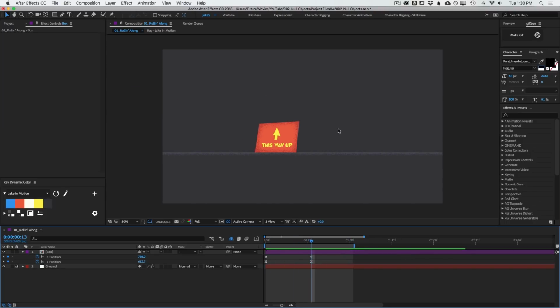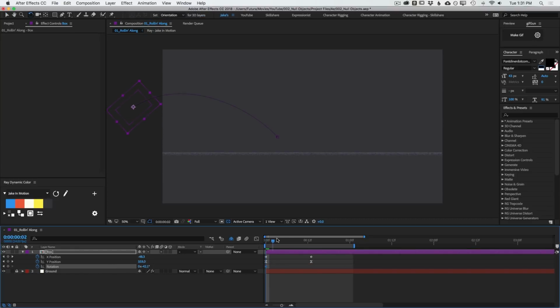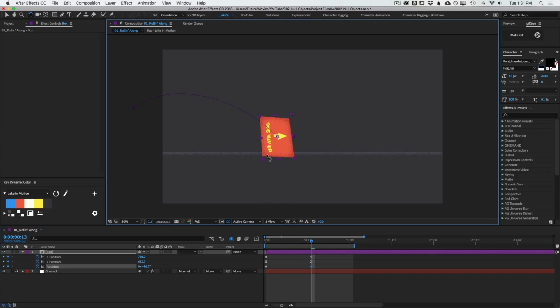And I also want it to rotate. I don't want it to just stay flat like it is right now, so we'll maybe rotate it back a little bit. Set a keyframe by pressing Option or Alt R, and then at this point where it's going to come into contact with the ground, let's put it basically 90 degrees. And it's not exactly 90 degrees, you can see, because my box's edges aren't perfectly right angles. So I'll just level that out and then bring it up a little.